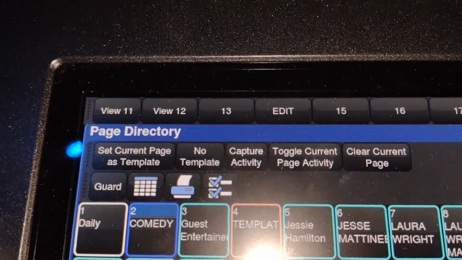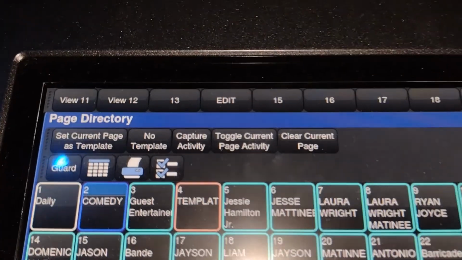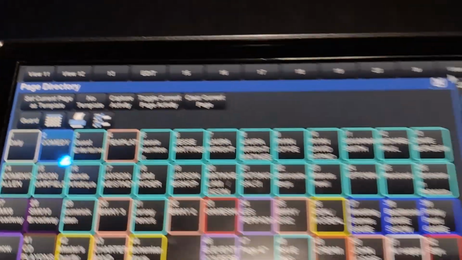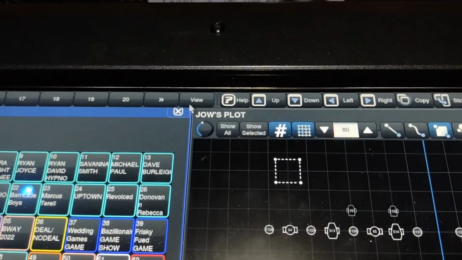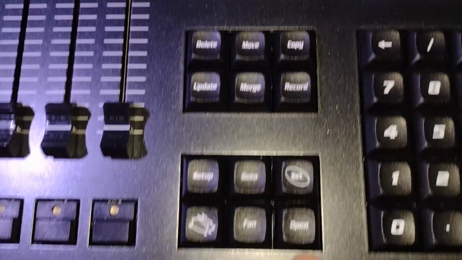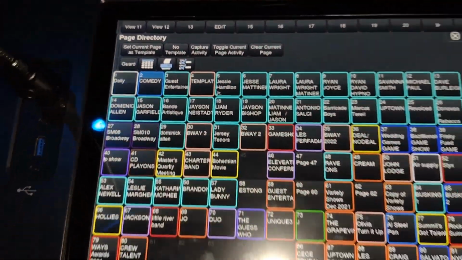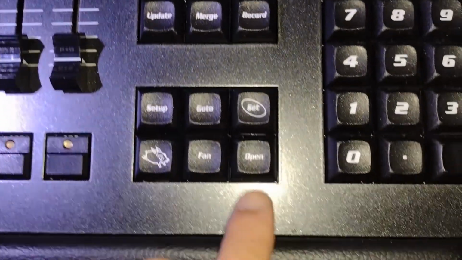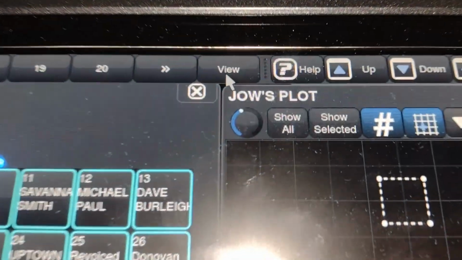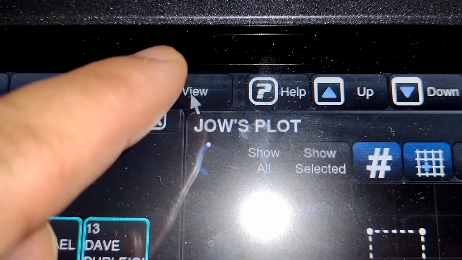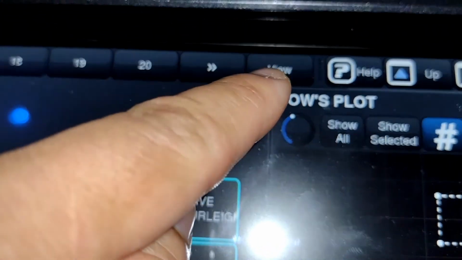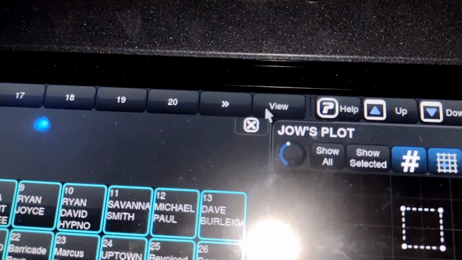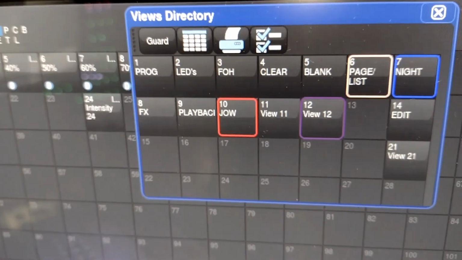Now you will see View 12 on the top left corner of the screen. If you want to rename the View 12 that you recorded, you can just hit and hold open from the keypad and touch view on the touch screen, or you can just double tap view, and the view directory will pop out on the screen.